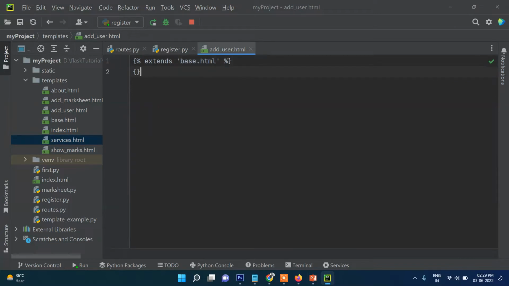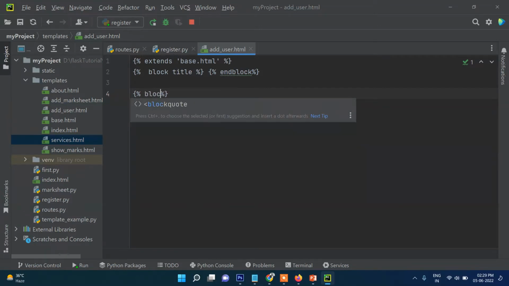So once again, block title, then let's close it with endblock. After this, block content, and here once again endblock. That's it.